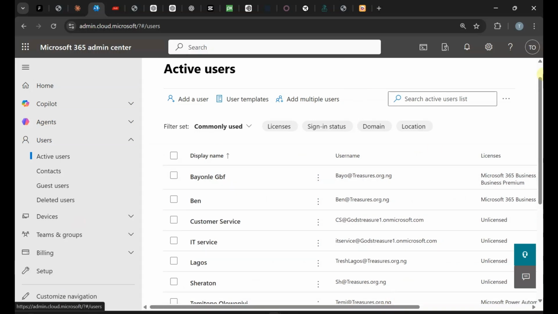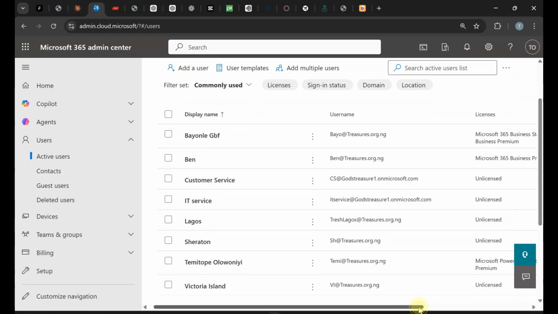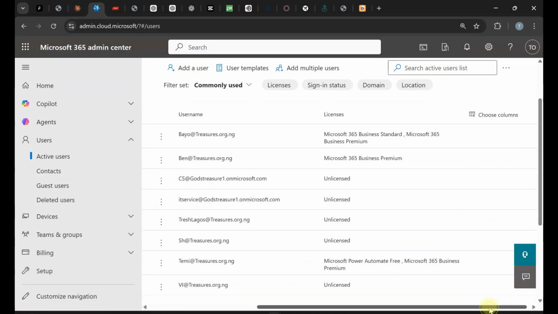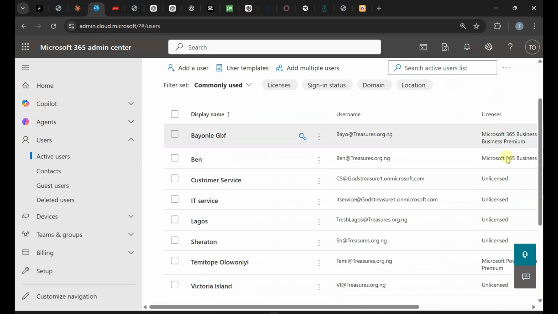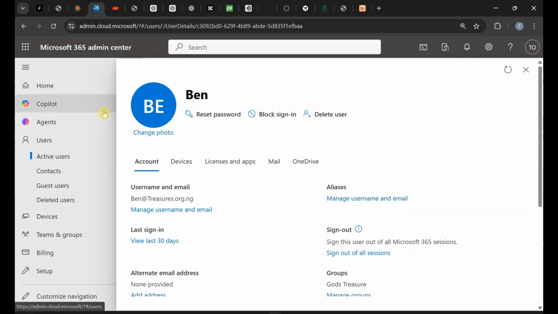I'll say it again, please do not do this if you do not have any reason to go into this user's OneDrive. So let's say Ben is this user, and I want to see what files Ben has, because they are important files that I need, even though Ben has left the organization. So what I just need to do is come to Ben from the admin center, active users, Ben.